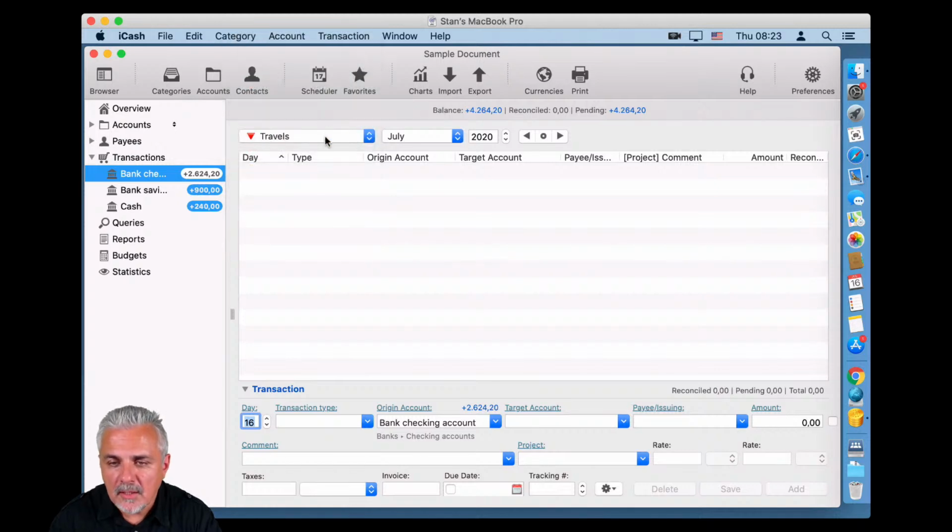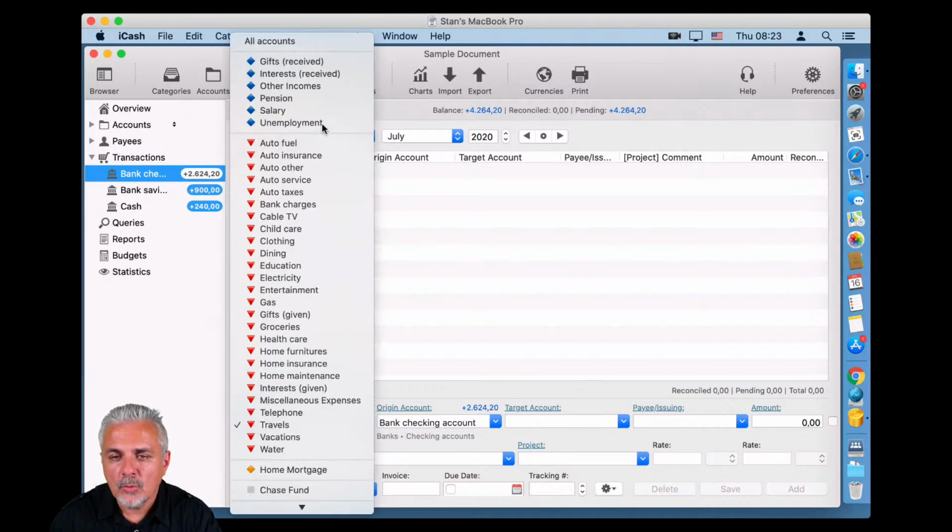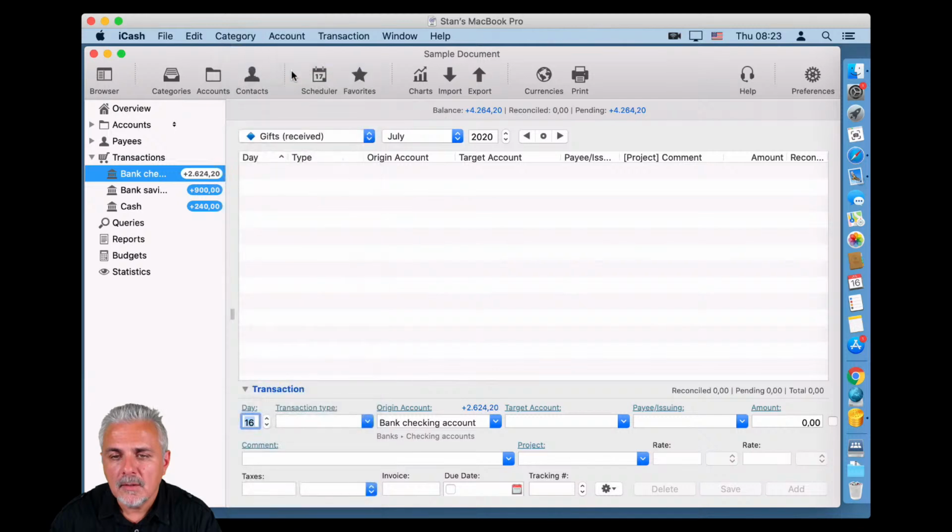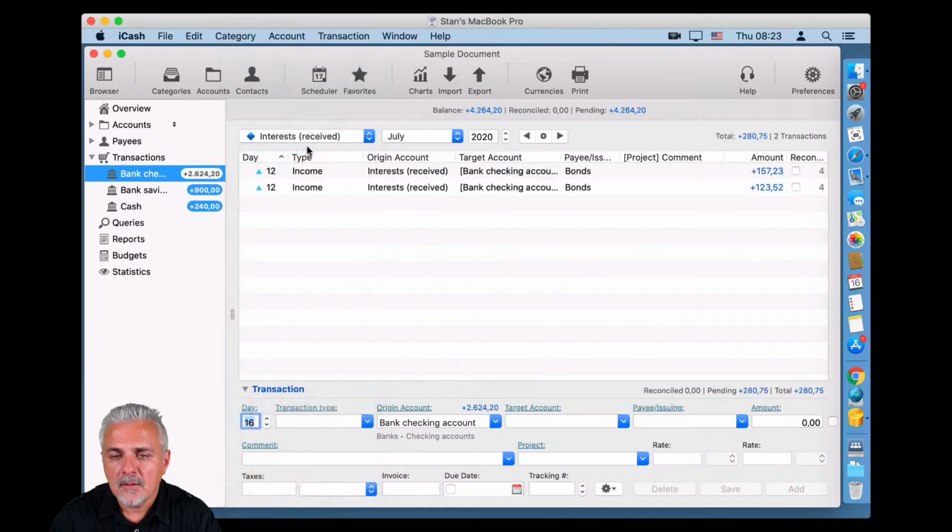Right now I don't find any, but if I go to maybe gifts, none, interests, we have two. So this list right now is showing all transactions for July, where the origin account is bank checking account and the target account is interest received.